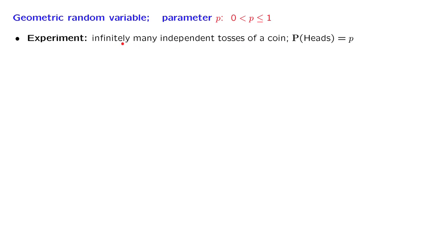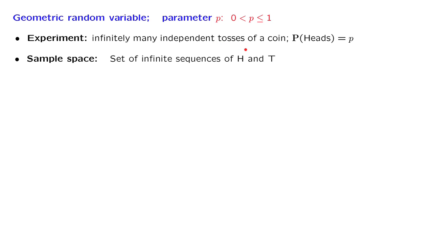When we say that the infinitely many tosses are independent, what we mean in a mathematical and formal sense is that any finite subset of those tosses are independent of each other. I'm only making this comment because we introduced a definition of independence of finitely many events, but had never defined the notion of independence of infinitely many events.